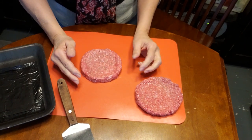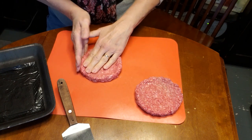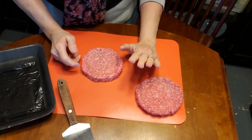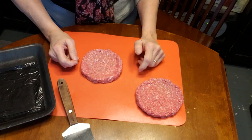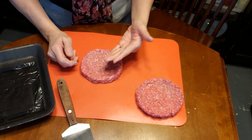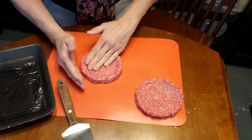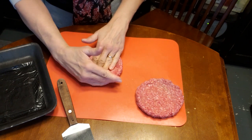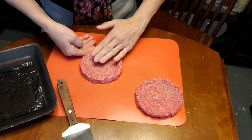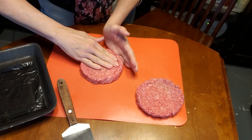One of the other things that can cause that is frying or grilling at too high a temperature. Another trick my dad taught me — and this works with not just hamburger but steak also — is that you want to turn it many times, getting those juices going from one side to the other. It gives you a much better tasting hamburger or steak with a very well-rounded flavor.